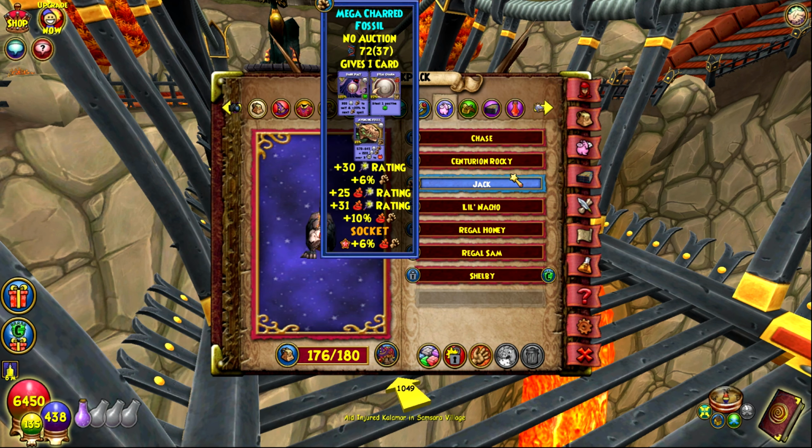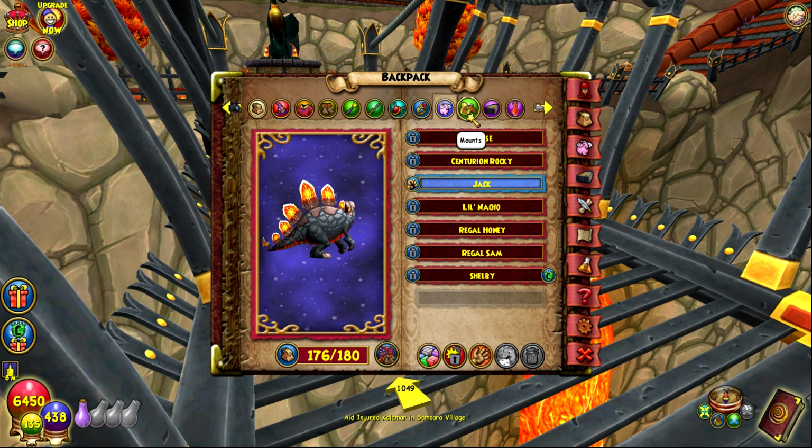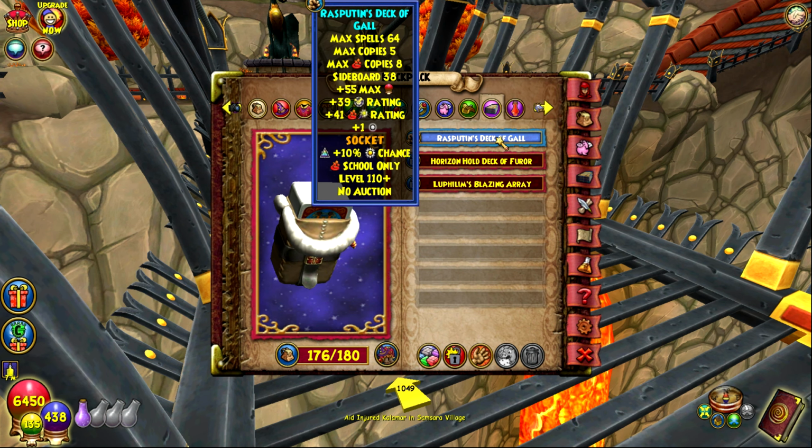Obviously a charred fossil, but you can use whatever pet you want. So obviously you got the 3 critical talents. I actually managed to get the 10 dealer on this pet, although that's not necessary if you're going for critical. So basically 3 damage talents and 3 critical talents. The mount is the same thing, and the deck is the same thing.